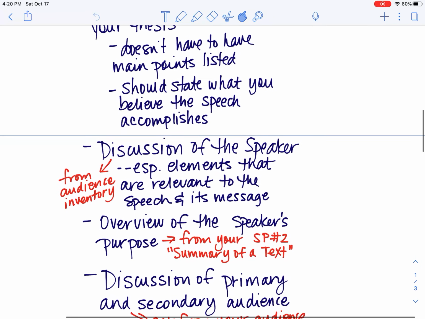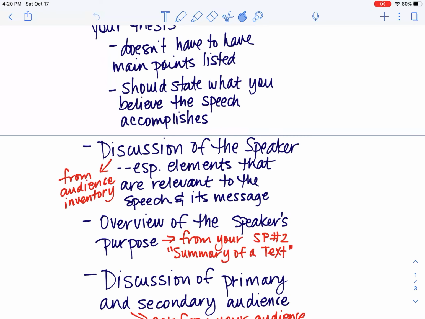The very next thing in your rhetorical analysis will be discussion of the speaker. You're picking relevant information about the individual speaker that is pertinent to the content of the speech. Why is he or she an authority on this content? What makes him or her a valuable resource on this subject? You will get this from your audience inventory. I copied and pasted some of the elements, added to it and moved some things around to make it flow within the paragraph, but essentially I took that information from my audience inventory.